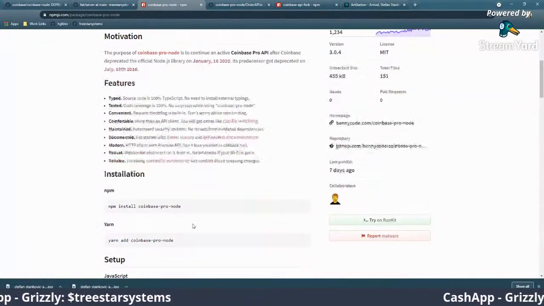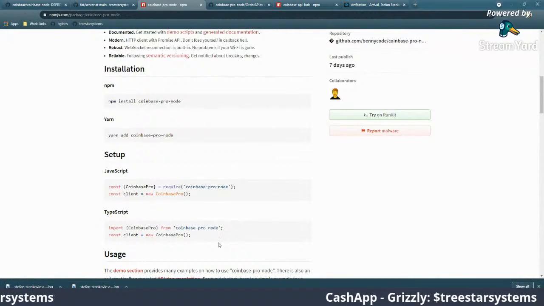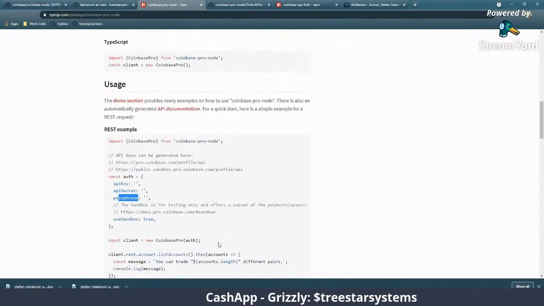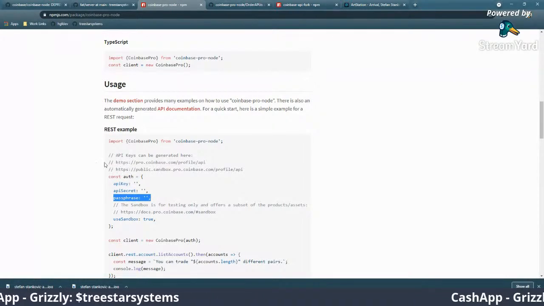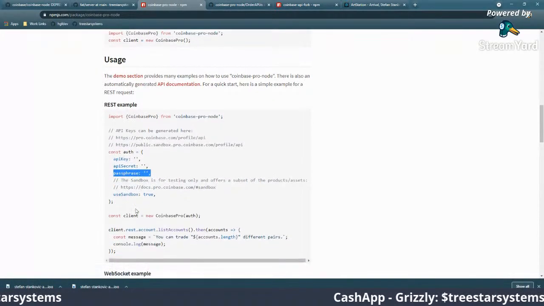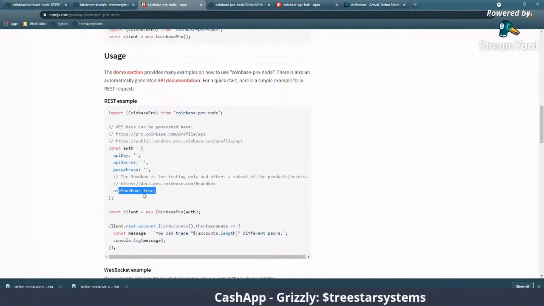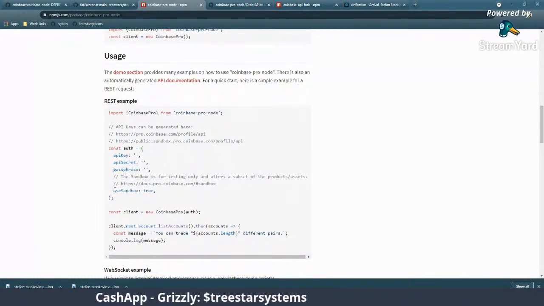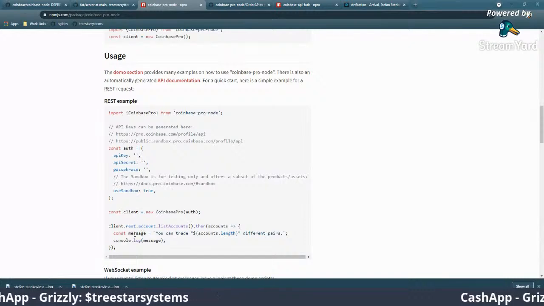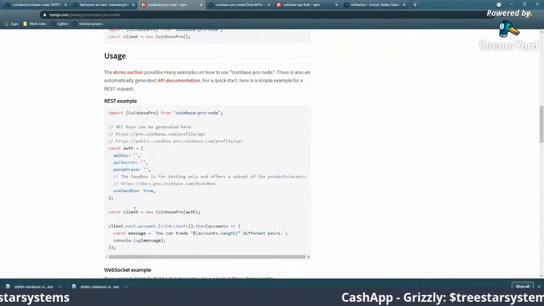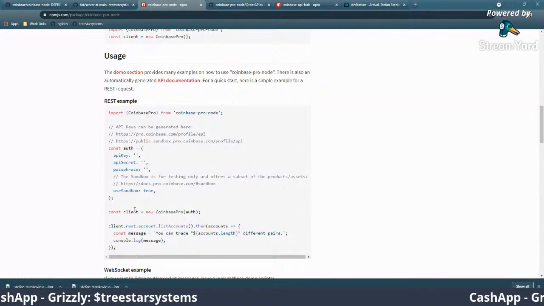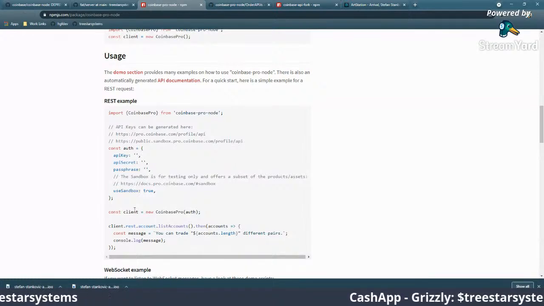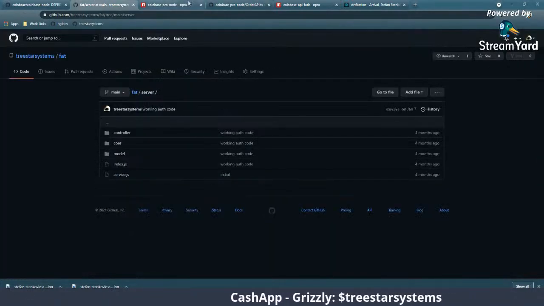All right, so in this case, I won't be using Coinbase Pro because one, I don't use Coinbase Pro, and two, with Coinbase Pro, it's asking for a couple more things such as your passphrase, and I don't really need that. Use sandbox, true. Coinbase Pro I think is nicer because you have the option of using a sandbox. So if you do something, you can see how that code works without playing with real money, without actually committing an actual trade or something like that. All right, so back to what we were doing in the first place.